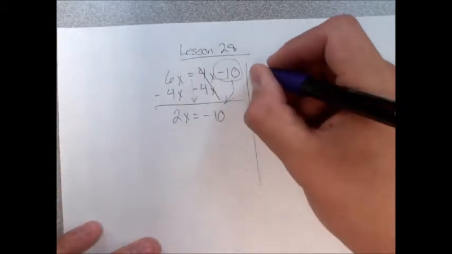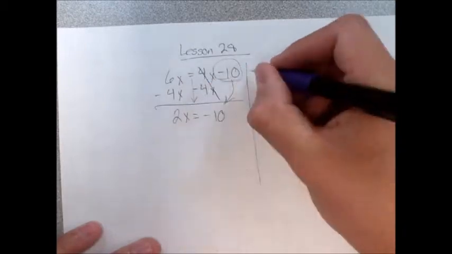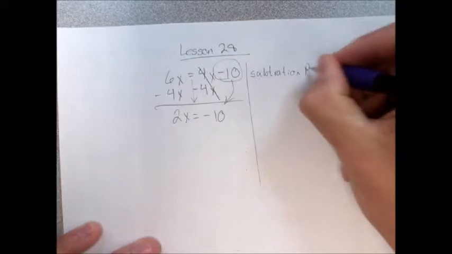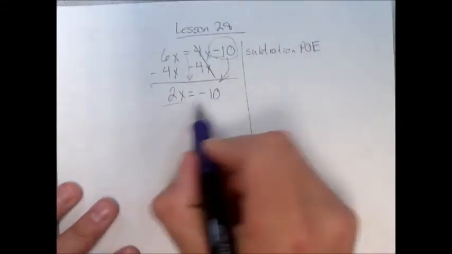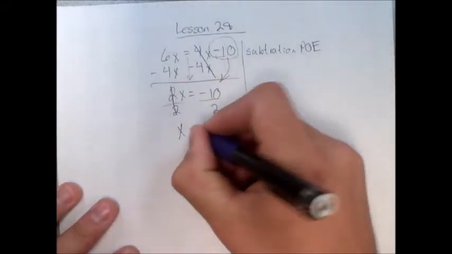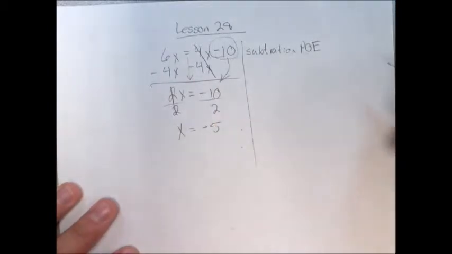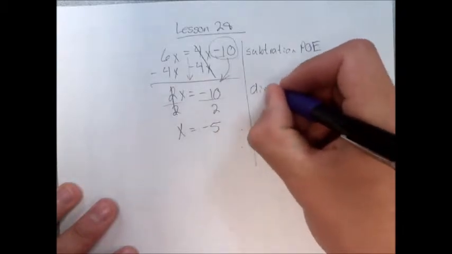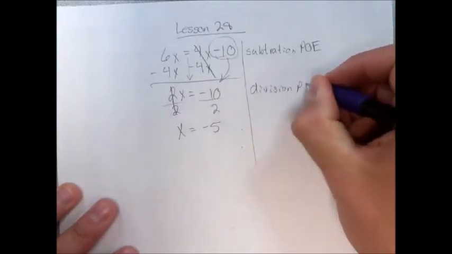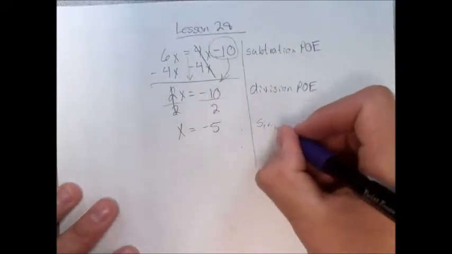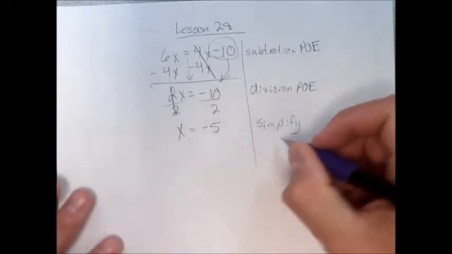So the justification for this would still be, because I subtracted, it's just subtraction property of equality. Next one, how am I going to get rid of this 2? Divide it by 2. So that goes away. X then will equal negative, don't forget about that, negative 5. Okay? So my justification for this step will be division property of equality. And then obviously my last step was just simplifying. I didn't do anything special there. I just simplified negative 10 divided by 2.